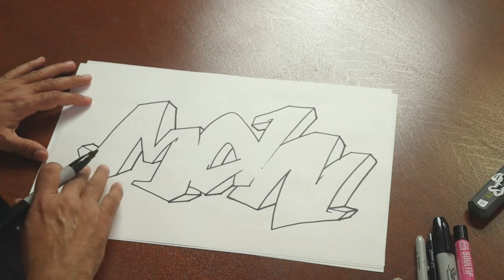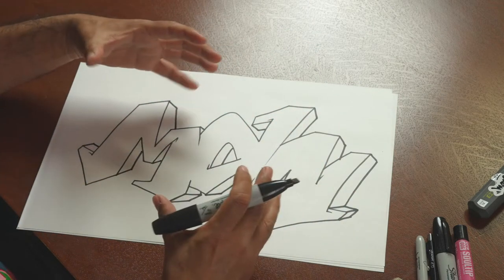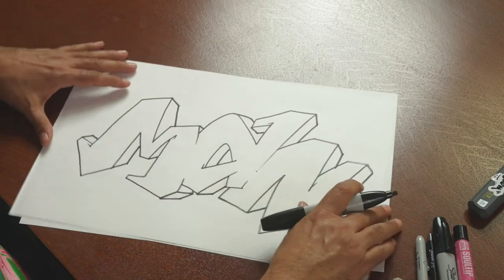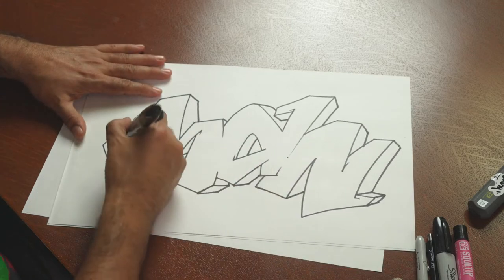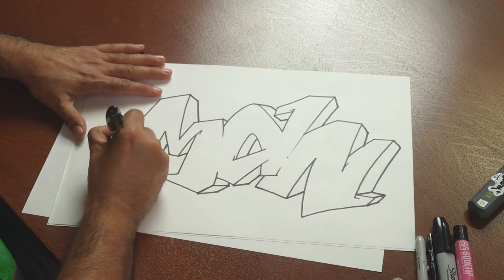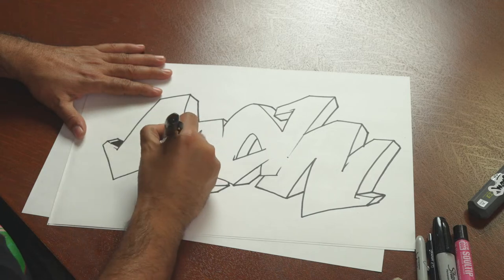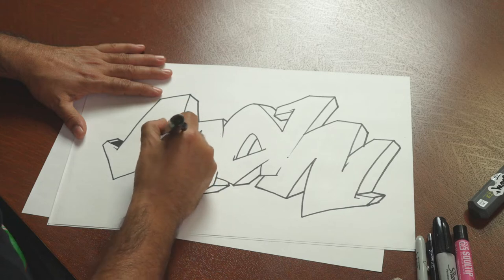So now I created the blocks there. You can see it's starting to form, starting to build. It's looking a little bit more three-dimensional. Now I'm going to come in and actually block in some of these areas with the marker, give it more depth, more volume.